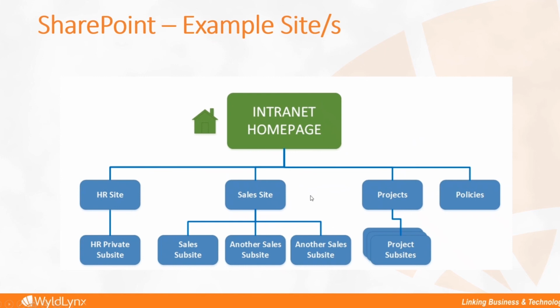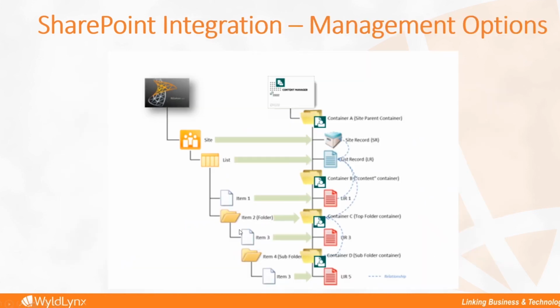Again, there's not really ever a one-size-fits-all approach. This is just an example of where you can start to manage things. Again, this is an option. On the left-hand side here, we have a SharePoint site with lists, items, folders, and documents. And on the right-hand side, we've got Content Manager. So you can get as specific or as granular as you want to be in this space and literally say that this one document goes to this folder in Content Manager. This folder over here goes to that folder in Content Manager.